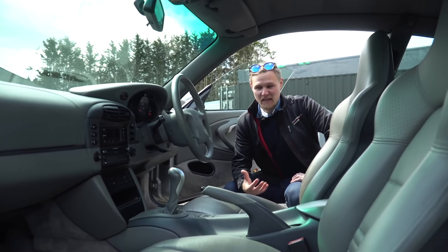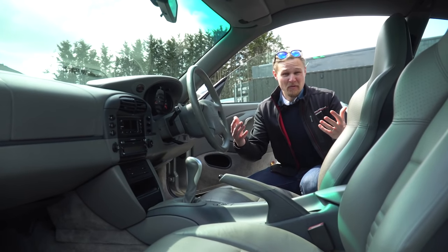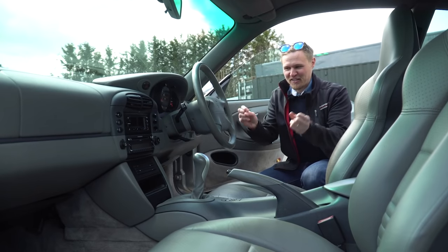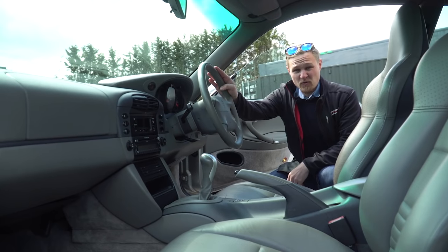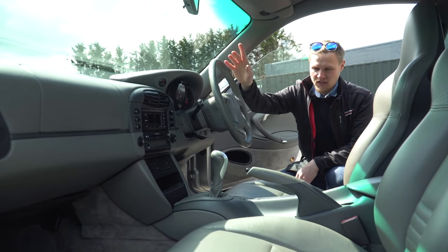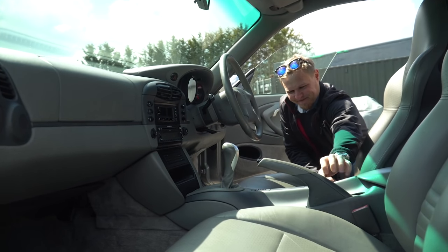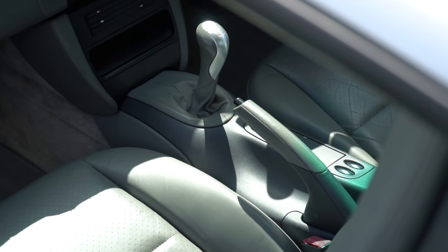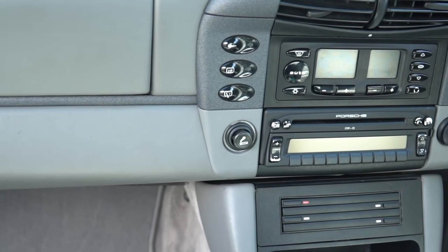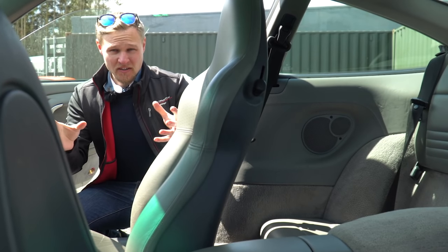The interior is a real step change over the air-cooled era — completely redesigned by Wolfgang Möbius. The 997 that followed went back to a more traditional 911 aesthetic with a more rigid style, away from this millennium-era swathes and circles. The four-spoke steering wheel was largely carried over from the 993; the three-spoke sport wheel was optional and became standard on the Gen 2. We have to be honest: the 996 interior is blighted by poor materials and poor plastics. The biggest bugbear for a daily driver like me — no cup holders, and no glovebox either.